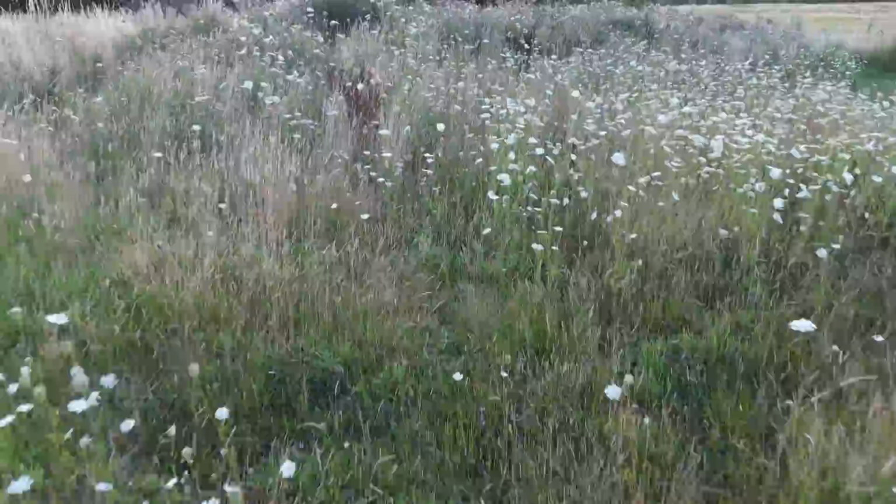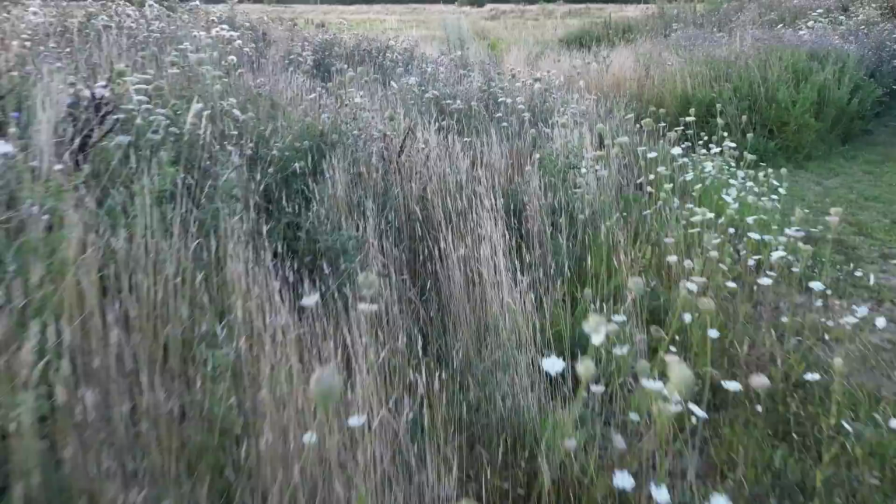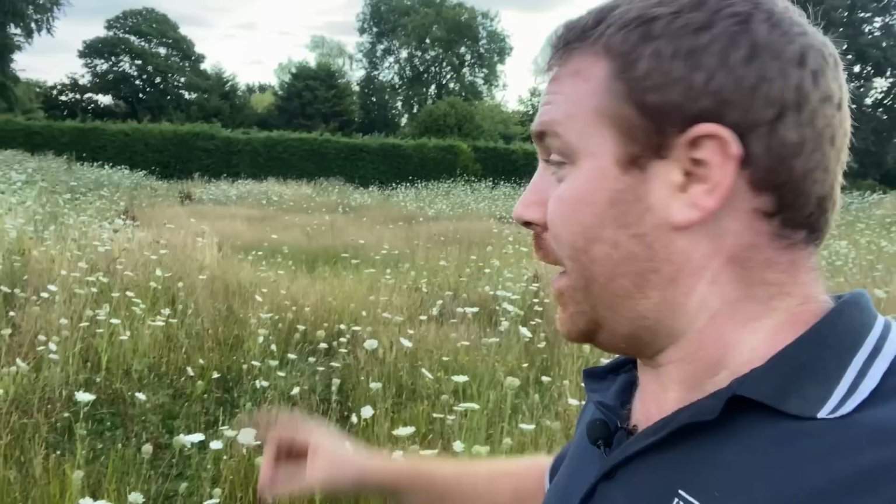And of course, birds such as goldfinches, chaffinches, all sorts of birds will use the seed heads, or they'll come down and feed on the seed heads in this meadow. But if I just do a slow pan, just look at that now. It's absolutely gorgeous. I'm only slightly envious. Really is brilliant. You can see where that wet patch was, where there are a few less wildflowers, but there's still stuff in there. Really nice area for wildlife.